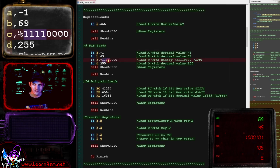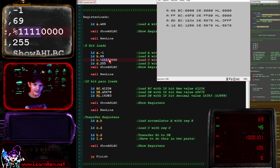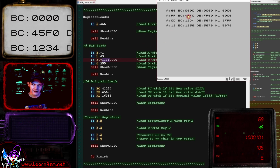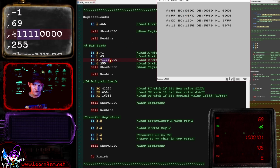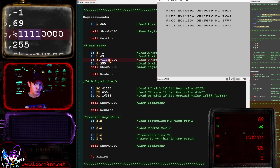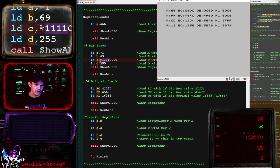11110000. Now, as I say, 4 bits like this is a nibble. And so when we do this, this is effectively setting one of the letters of our hexadecimal value. And you can see that the C part here after the 45 is F0, and the F is the 4 ones, and the 0 is the 4 zeros. So that's how our binary has been converted to hexadecimal, and that's why hexadecimal is very handy when you're working with binary. And then finally we've loaded D with 255.